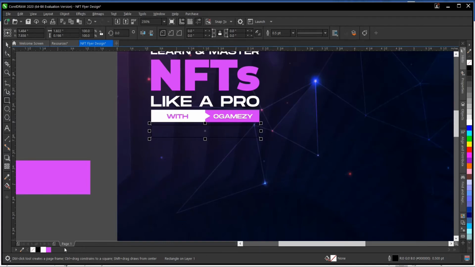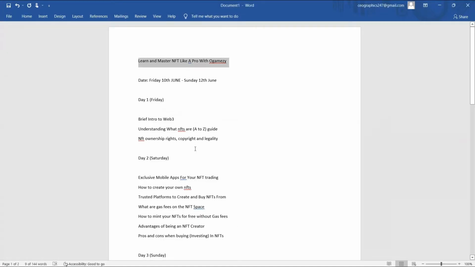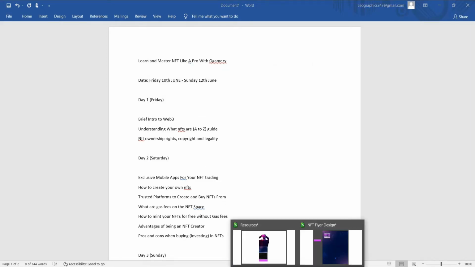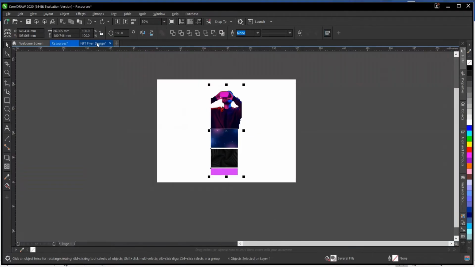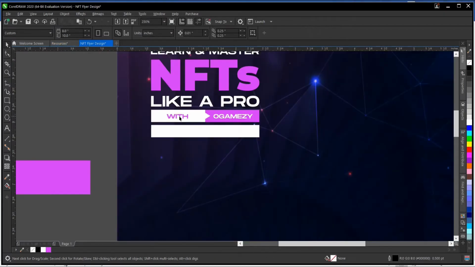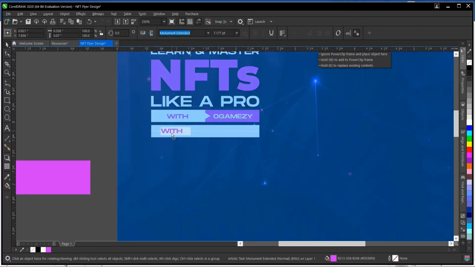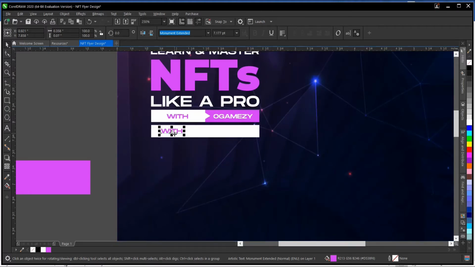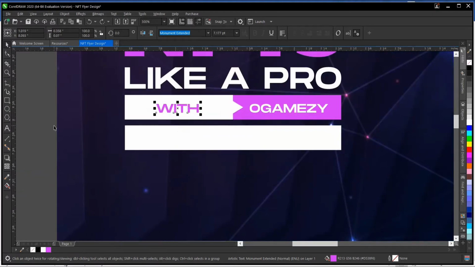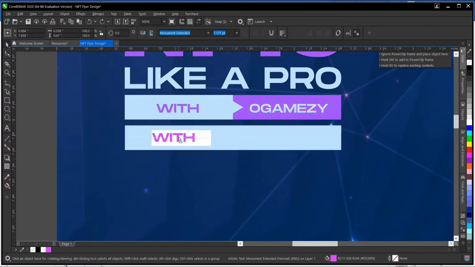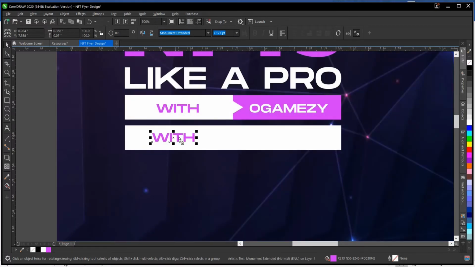So for this time we give it a white color. Right click to remove outline. Let's copy the date from Microsoft. You just copy this, right click and copy, and also it will be on caps lock here. Select this font, drag to the bottom, then right click to create a duplicate. Let's undo that, and select the font first, and you drag, then right click to create a duplicate.